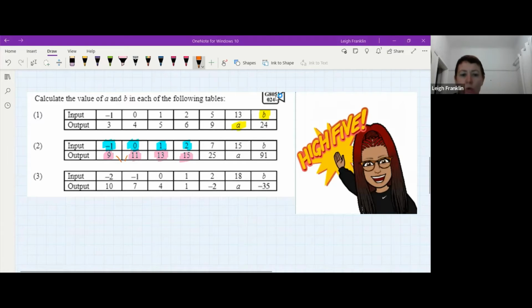And then what do I need to add to 11 to get to 13? You add 2. Exactly. And what would I add to 13 to get 15? You also add 2. Okay, so now that's what we call our constant difference. There is a constant difference between consecutive terms of 2. That's the number that we have to multiply our input by. So we take our input number, like -1, and I have to times it by 2. When I say -1 times 2, what do I get out?